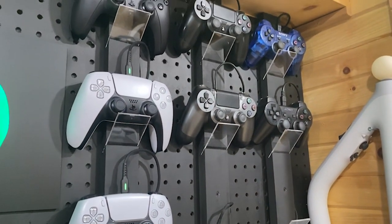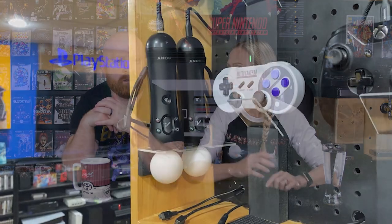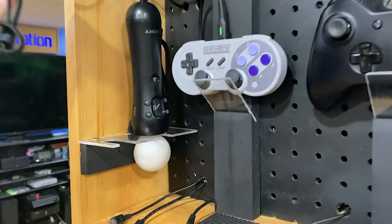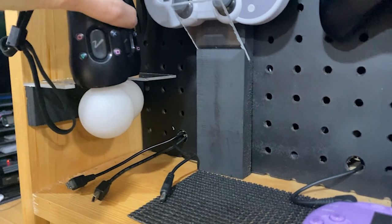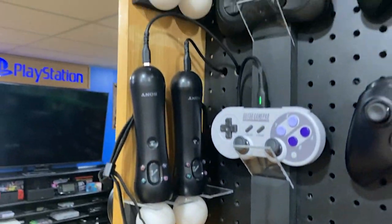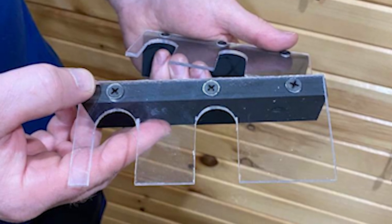The biggest problems with this controller wall were: first, trying to negotiate how to put the VR gun and the Move controllers on there, because they don't sit like regular controllers do. Scott ended up having to build a stand for the Move controllers - a quick simple stand using the same scrap plywood I used for the back of the Xbox sign. The plexiglass piece for that shape was more difficult - I had to drill and then use the table saw to get the shape I needed. I'm pretty proud of how it turned out.